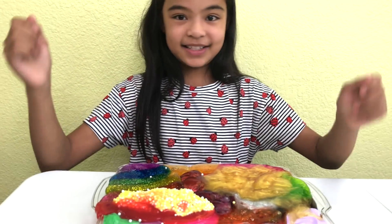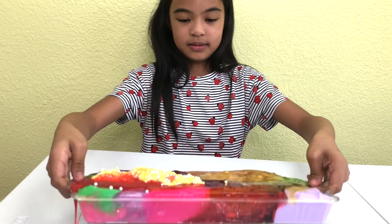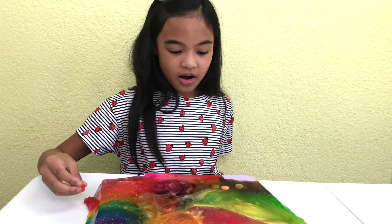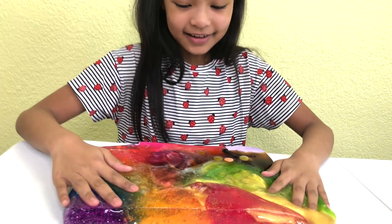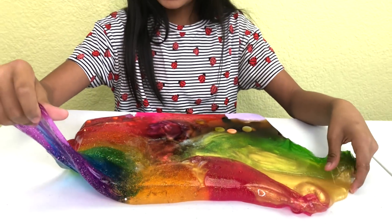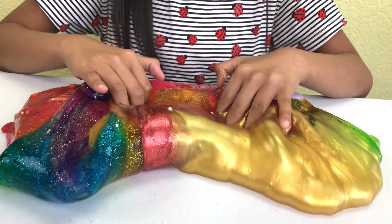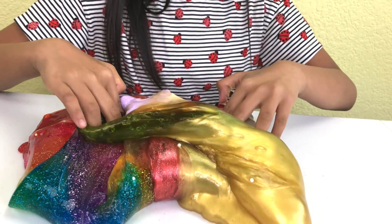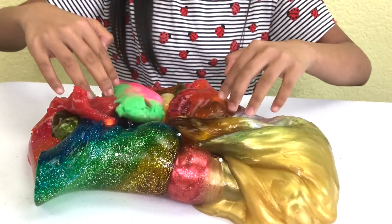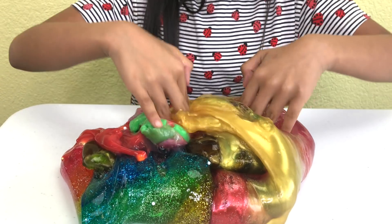And now we're going to turn it over. It has some weight to it, so I'm just going to flip it. Wow, that was nice — look at it. The rainbow is still here. It's so squishy. I'll start mixing — the blue and purple. Just bring it around. I wonder what color this is going to be. I'm excited. It might be brown, but that's okay. Let's just add it all together. Look at the gold — it's all wobbling around. The red — the red.